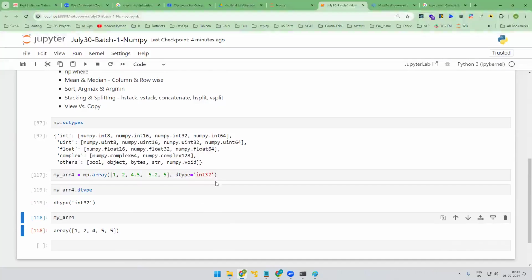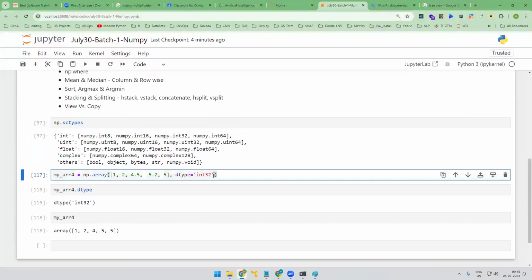We can convert it into another data type. For example, in this case, int8, 16, 32, 64. So int64 is going to occupy 64 bits. It's going to occupy more space. But the advantage of int64 is we can have larger values, like in billions. But int32 is going to have less capacity compared to int64. We can't give values as large as in int64. But when we have smaller values, when the range is small, then it's better to use a smaller type because it's going to occupy less space.